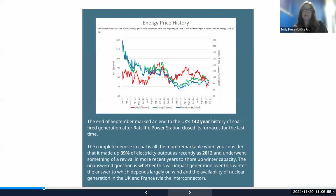There are a couple of other things to take into consideration as well when we look at geopolitical issues around the world and how those could possibly impact our prices. I think the main thing to take into consideration is if you give yourself enough time, you can monitor the markets and you can make a decision that works for you at a time that works for you. But at the moment, the basic problems are still the same. We do not have enough storage to meet the demand that we might have. So do bear that in mind.